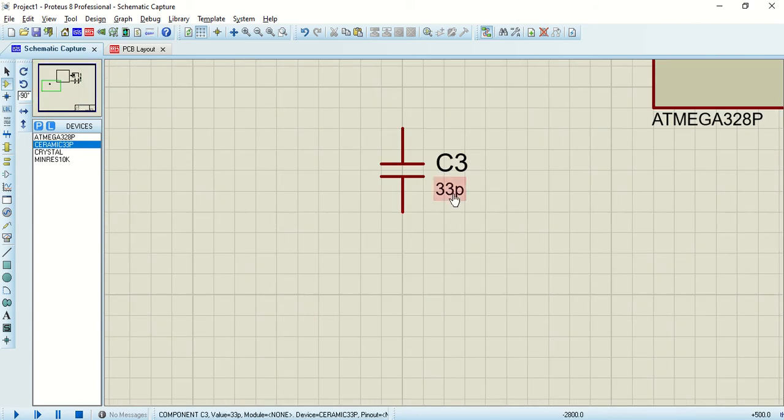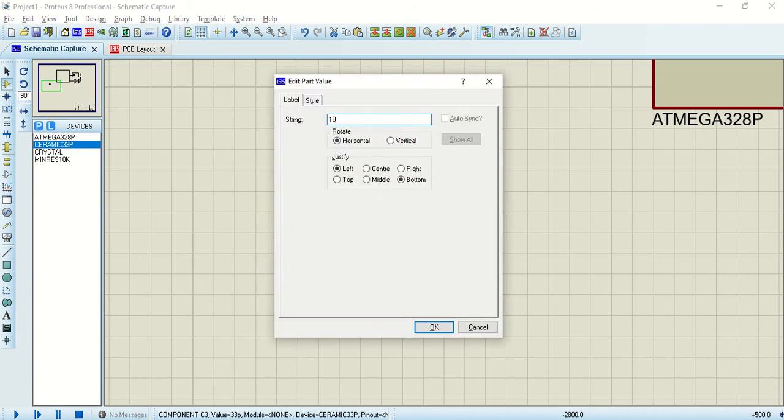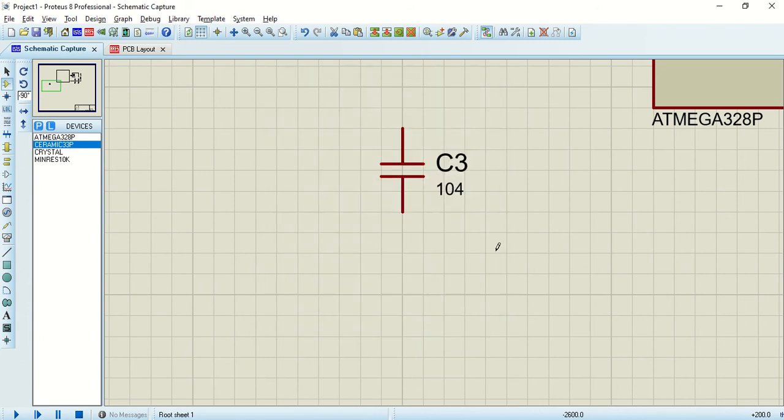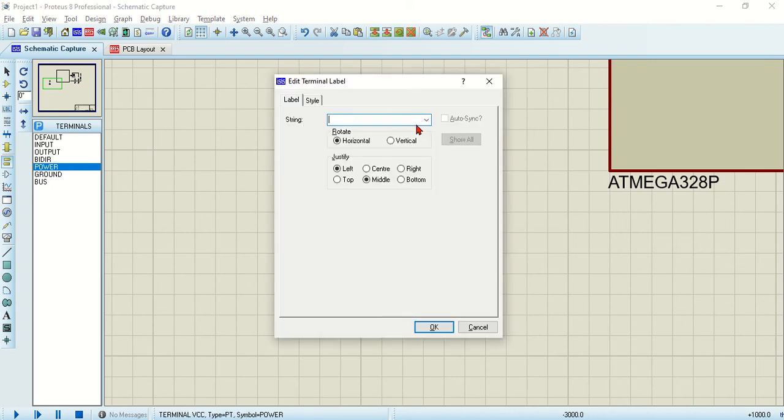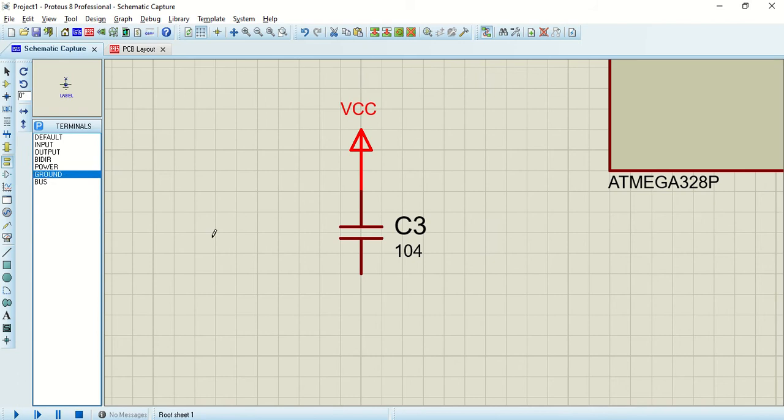I can change the value to 104, double click here, give 104. Okay. Need VCC, rename it as VCC, connected ground.